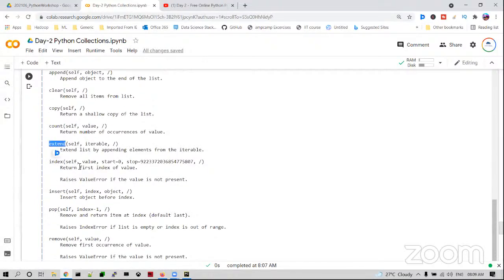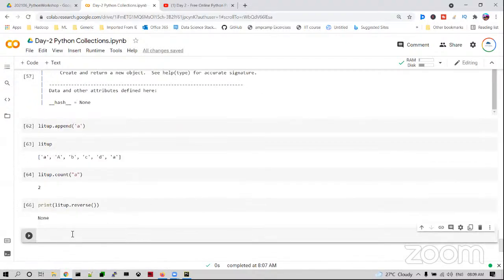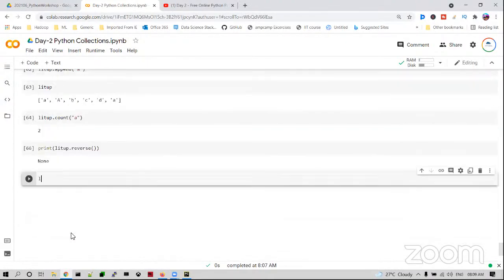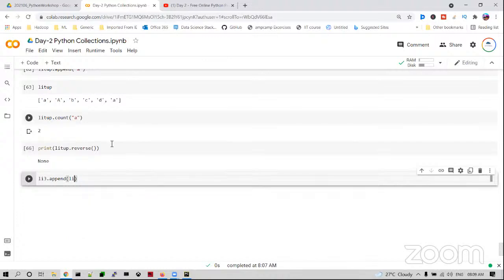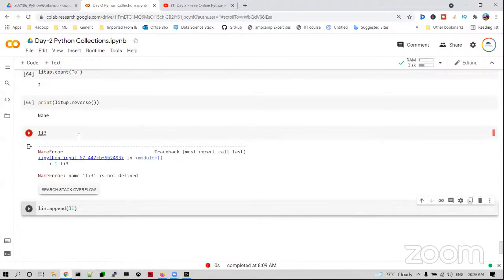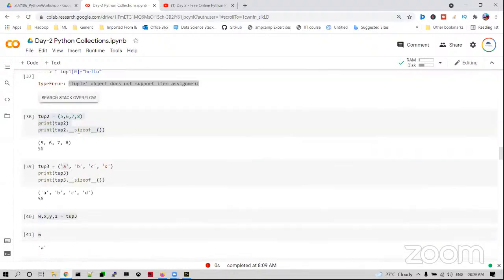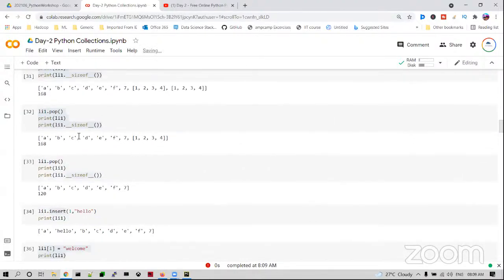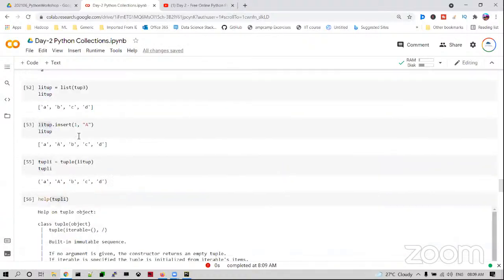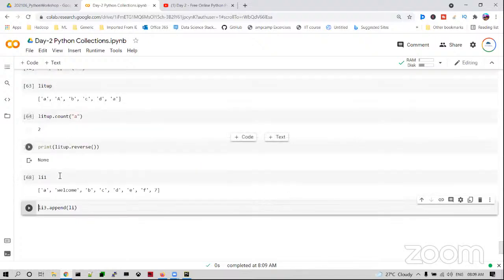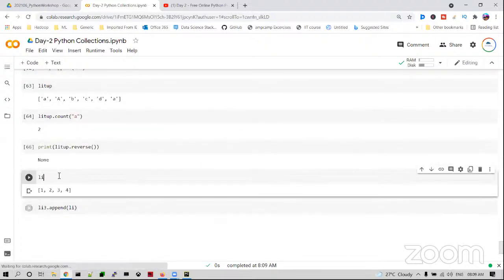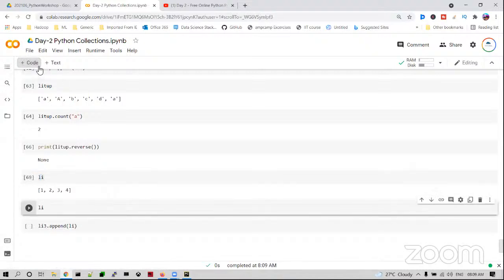Okay, we can see some extend also. Some places will help you. So before we have done some list append, li3 dot append, li something we have done. I don't know what the value is. So li3 is not available. Li1 and li. Okay, and li. So two elements are available.